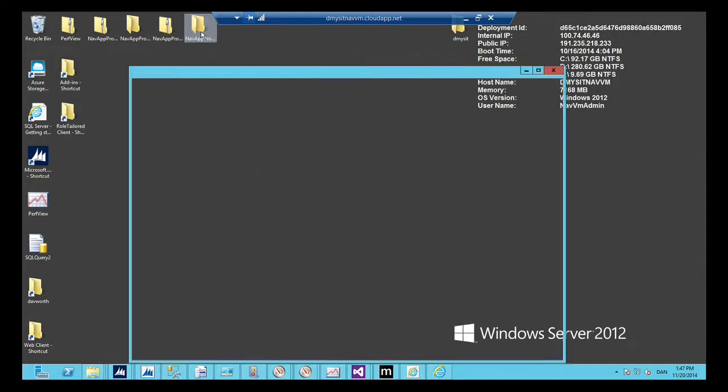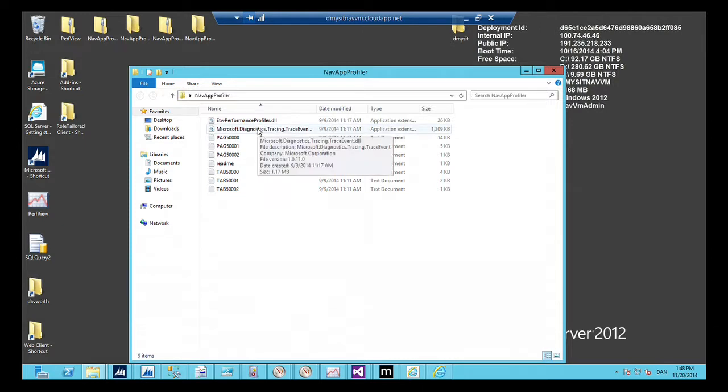It's a zip file, and it basically contains these things: two DLLs, and some pages for collecting and displaying the data. This DLL, the profiler, contains a whole bunch of code for consuming the events and creating an aggregated view of the events, which we then read into an NAV table for display purposes.